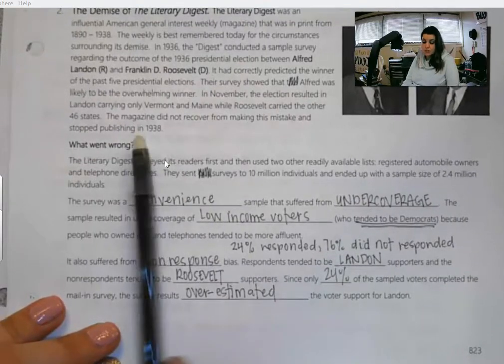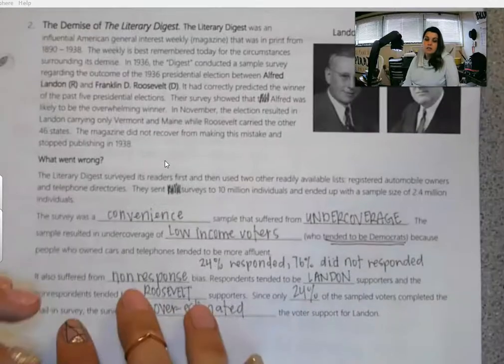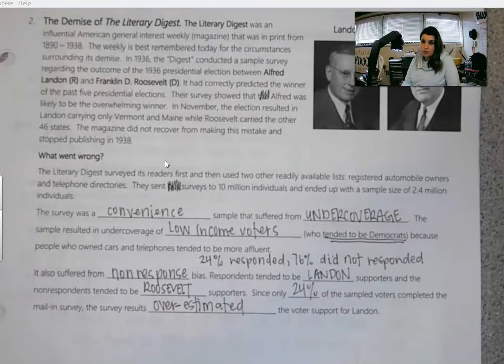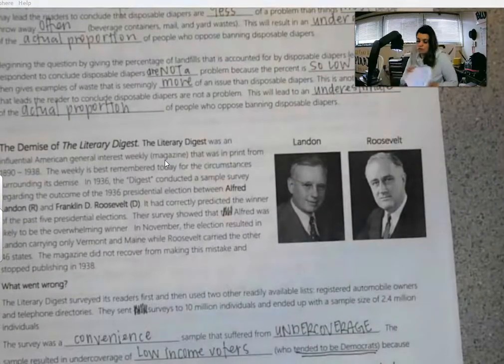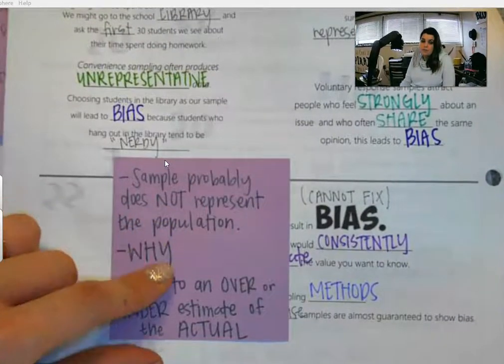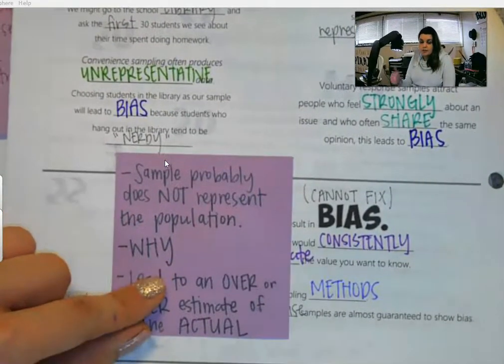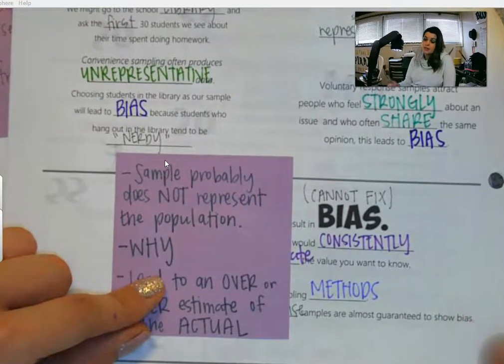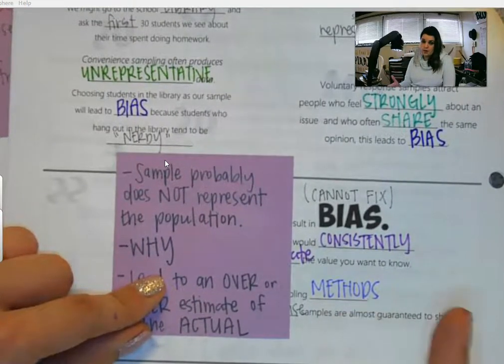Okay, now moving into your check for understanding. Since there are no sentence frames for how to describe what's going wrong, you're going to try to just do the best that you can. You want to make sure that you identify. In fact, you could actually go back to the Post-it note that we did here. You want to indicate that the sample does not represent the population. Why? Is it under coverage? Is it response bias? Is it question wording, or is it non-response? So you could even add those in now.